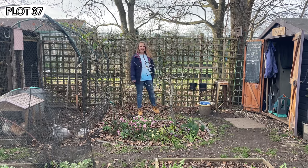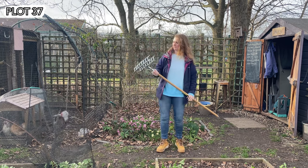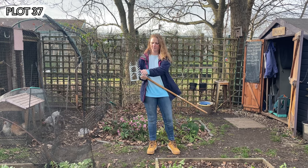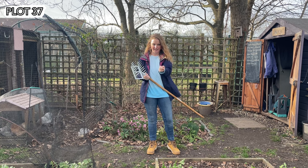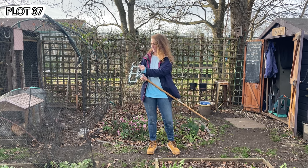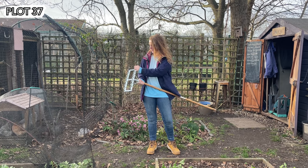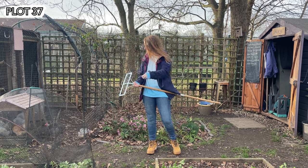Do you remember that massive rake that Johanna got me for Christmas? This thing, I'm gonna take these little caps off and get it to work in that space. Oh, the sun's out, it's gorgeous. Absolutely gorgeous. Right, this thing is lethal.